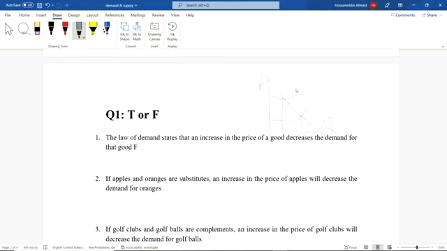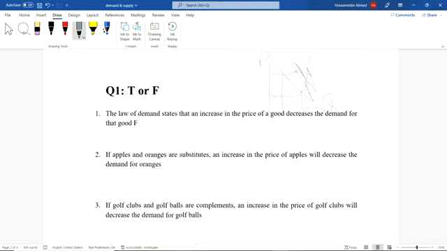No need for new demand curve at all. We just need to move from one point to another point. The first question says that in order to describe or draw the changes of prices, its effect on the demand curve, you should draw another demand curve, which is not accurate or it's wrong.